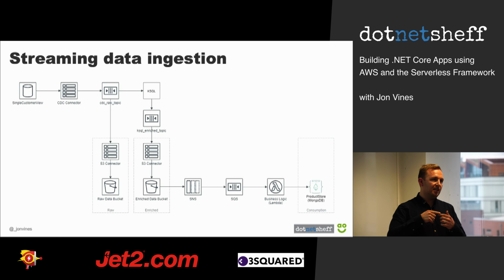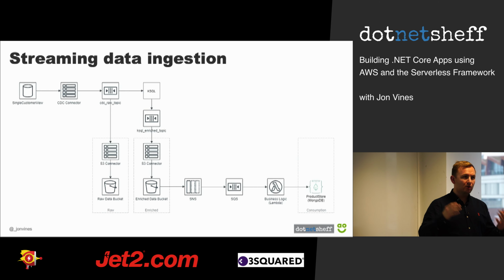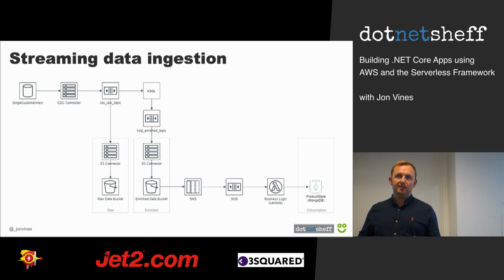And again, we're following the same thing. Once that data hits S3, we're triggering SNS, SQS, and a number of business logic rules to create new views on that data to solve different business needs. That then gets stored into a MongoDB where we've got a view of that data and what it looks like. And then we've got a number of applications based off the back of that to give insights and new applications for our customers.